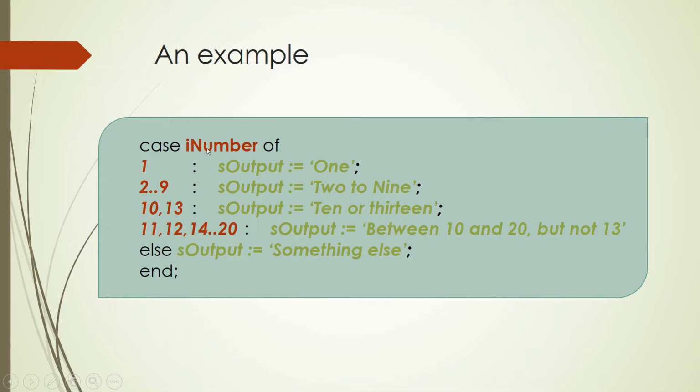If iNumber does not match any of the cases, it will then go into the else statement, that is your default, and display the words something else. Also remember, just like the nested if, the case statement can only execute one of the cases. If iNumber is the number 1, it will only execute 1, it will display 1, and it will exit to the end.